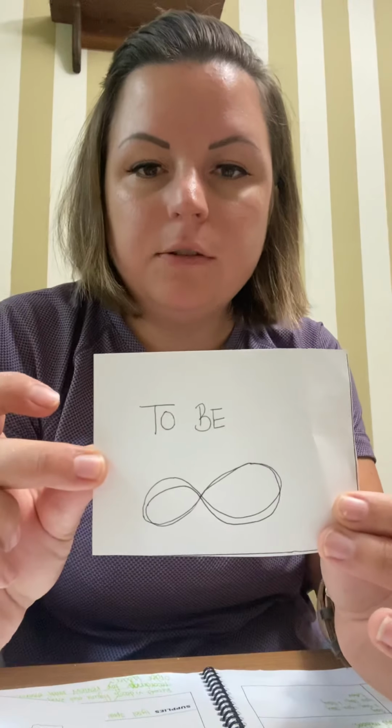So I'll have them jump in the squares of the agility ladder, and every other square, I'll put the new grammar for English. So the first one is to be. They'll jump on it, and then they'll do the hand signal with it. So it's to be. Then they'll jump a couple times to the next one, which is fist. So am, are, is. Then they'll jump a couple to the next one. Was, were. And then this is two hands, so being. And then been. Okay, so again, it's to be, am, are, is, was, were, being, been, as they jump on the cards on the agility ladder.